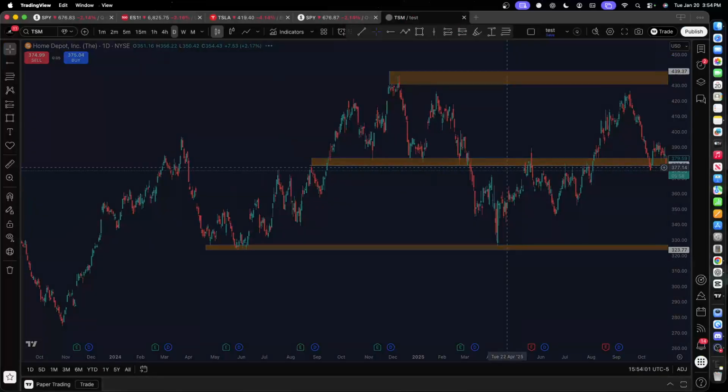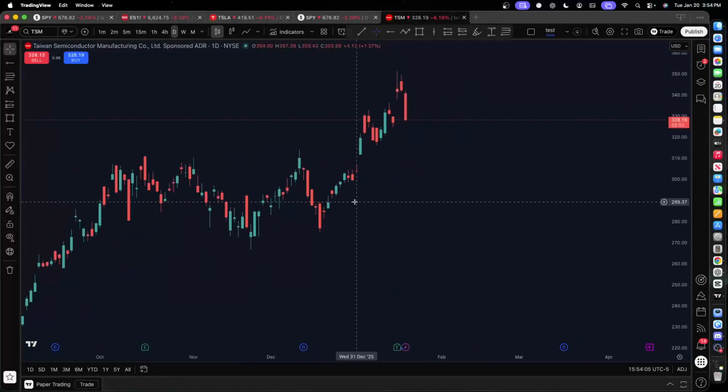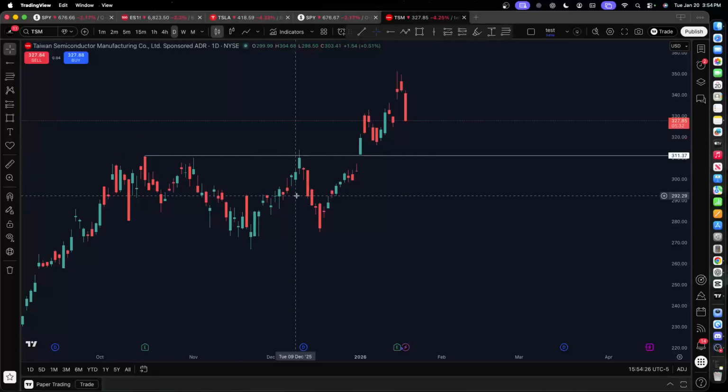Okay. Someone give me a random ticker. Let's go TSM. I haven't looked at TSM in a minute. Right off the rip, tell me you guys see it. Do you see it? Yes or no? Where should it go? Gamer, tell me right now. Where should it go? 310. If you got that to the cent, I'm going to be impressed. Okay, bingo. You are correct. Bam.